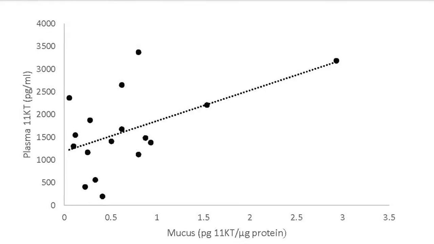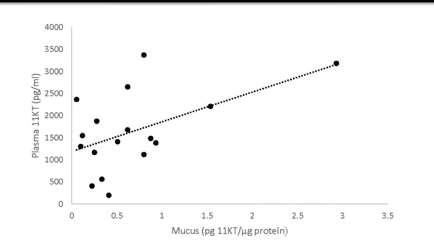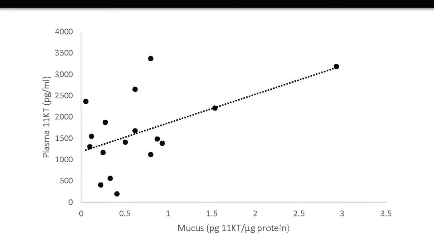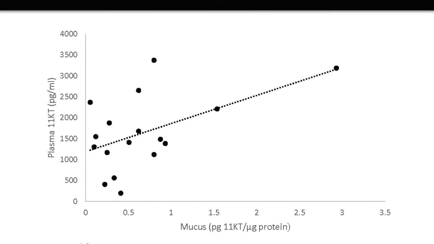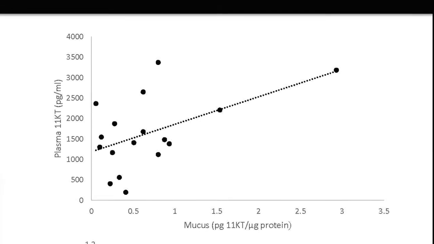And what that picture was supposed to show was me holding a fish, taking a sponge and swabbing the fish, taking off the mucus. And then when I take the mucus, I can analyze that instead of the blood. And we're finding that this could actually work. If you look at the first graph, you can see the beginnings of a correlation curve between plasma and mucus, 11-ketotestosterone in the plasma and then in the mucus of adult male killifish.